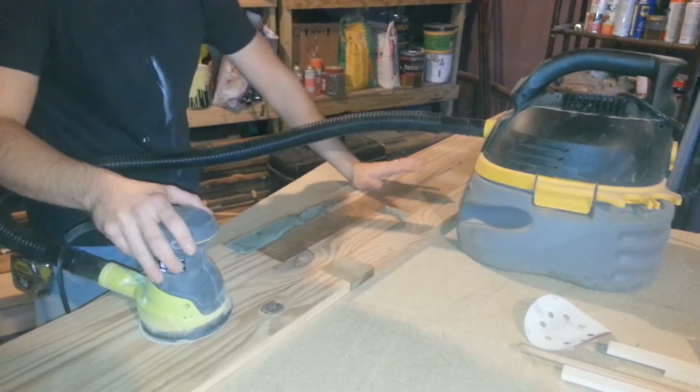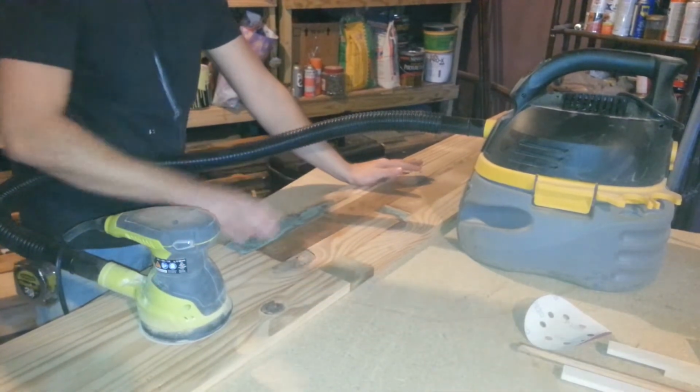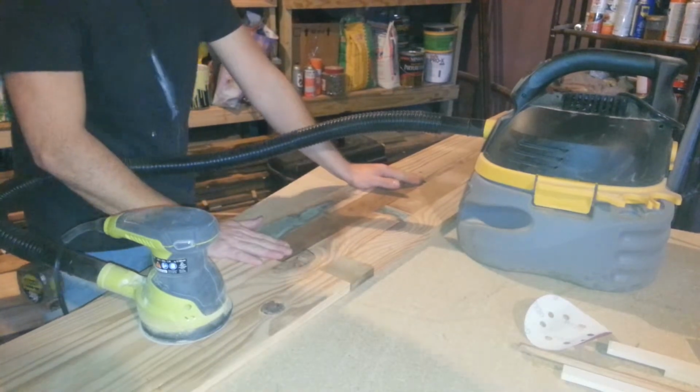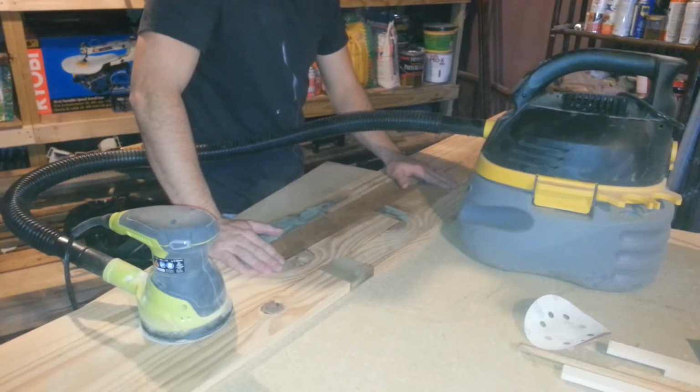So you just saw me work on that a little bit. I was going back and forth, getting the waves out. You see me going in circles, and you see me come back with smooth direction. If I was using a belt sander, it would have been a different process, right? I'm not using a belt sander. I'm using an orbital sander.